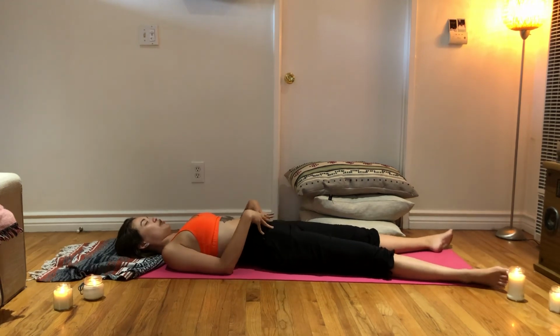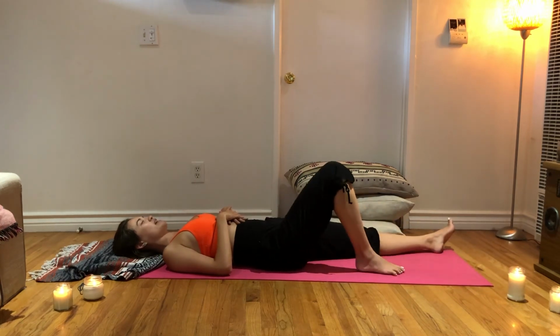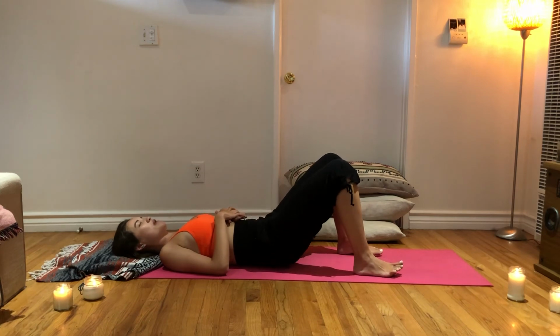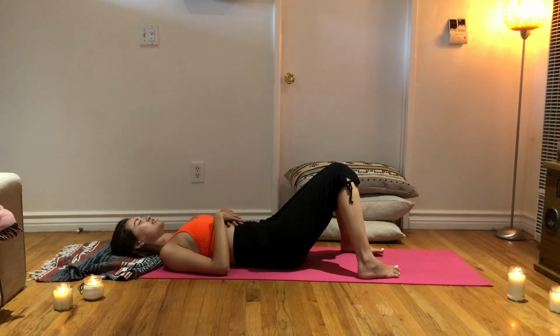Notice how your lower back feels, your upper back, and if you have any pinching, pulling, or tension into your spine, bend your legs, place the feet onto the mat, lift your lower back, tuck the tailbone, press the spine against the earth, and then let the knees knock in and touch.